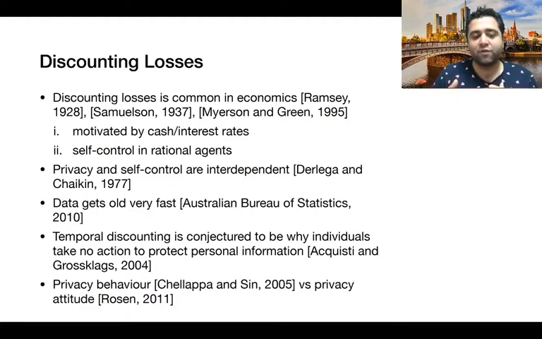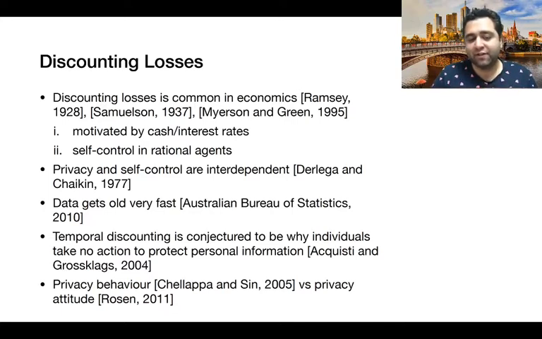Now, in the context of privacy, there is one more reason to discount losses. Data gets old very fast. If we have the data about a bunch of houses at a given time, 10 years from now, they are not going to be as important because most of the people who live in these houses have moved on. And that shows itself in the way that companies look around and try to gather the most recent data and the most high quality data. Nobody is interested in looking at the very, very old data sets unless we have a reason to believe that not much has changed within these data sets.